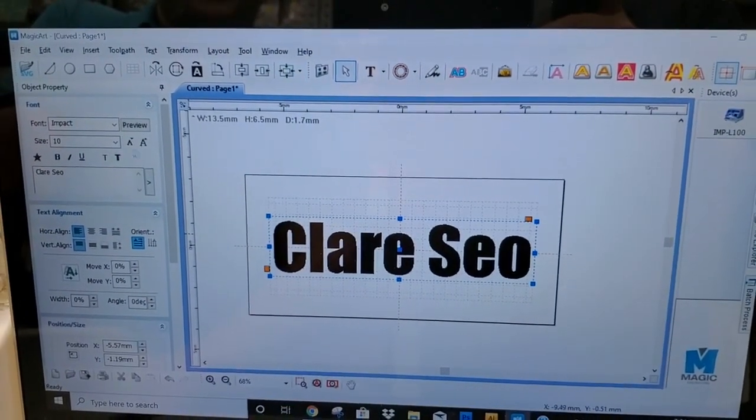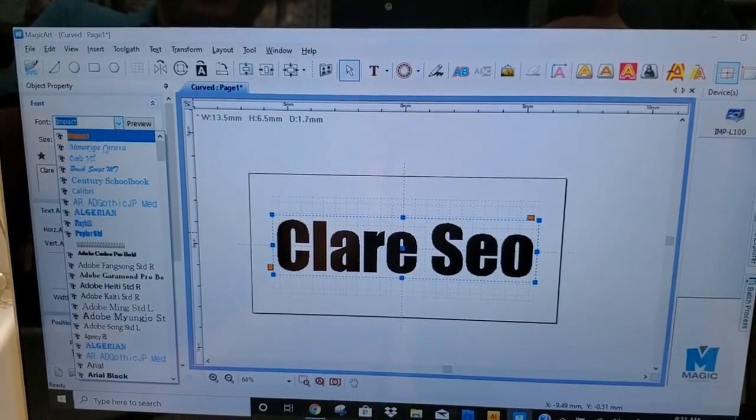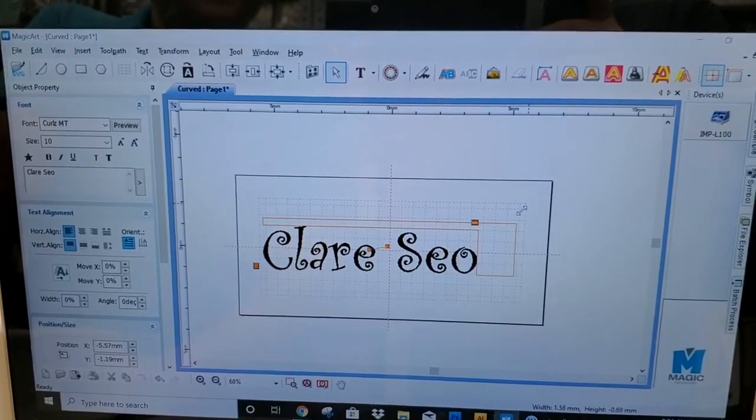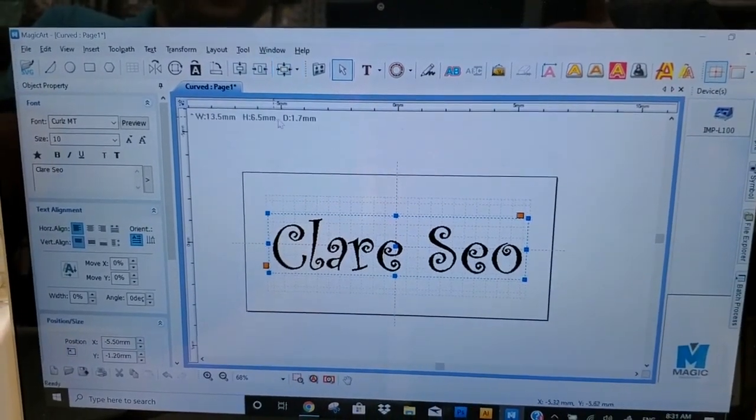Center, change the fonts, Stuller, it's nice. Save that again.